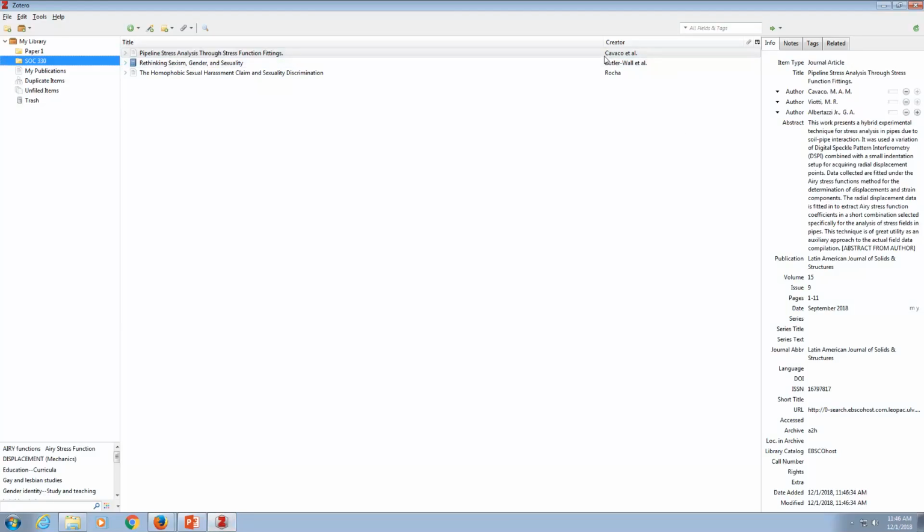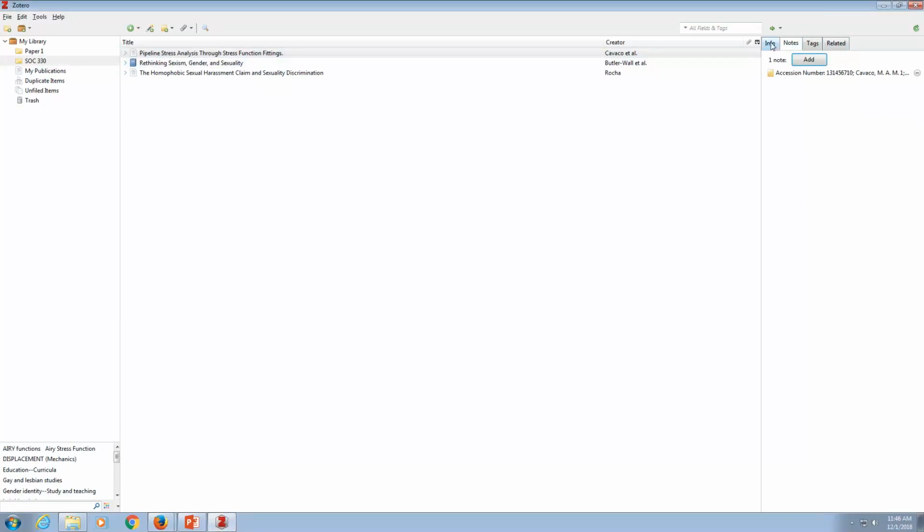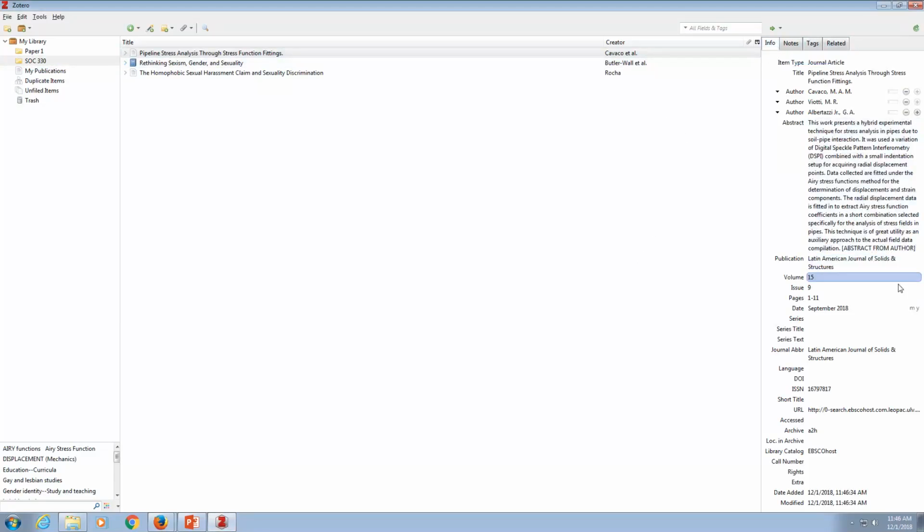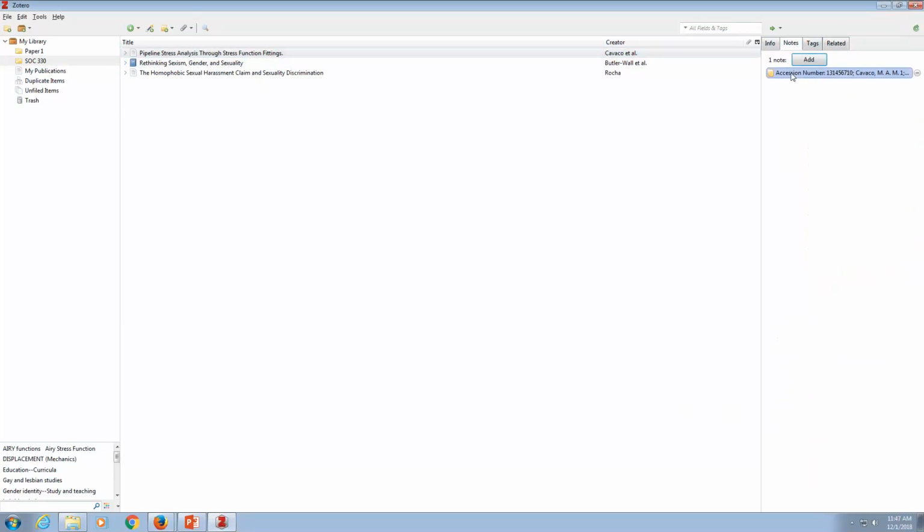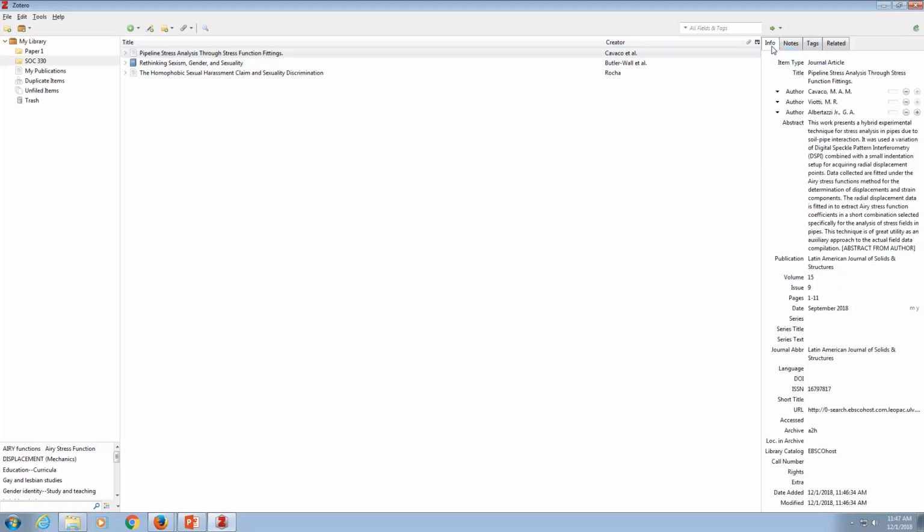It's automatically going to populate in here. And it does give you options over here. You're able to add your own notes for each. You can tag it. You can add tags, like if you just want to do subject tags on particular subjects and keep them together. And you can also add related articles. So it's pretty neat, right? I think that sometimes it might have the PDF version, not all the time. So just keep in mind that you might have to go back into our databases to get the full text, but this is going to give you all your information here.